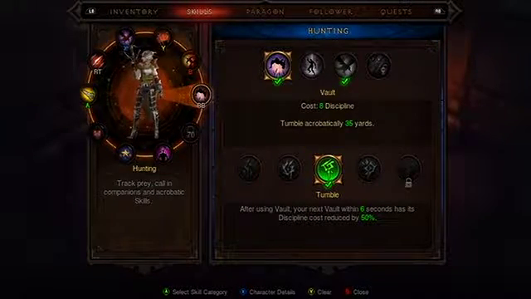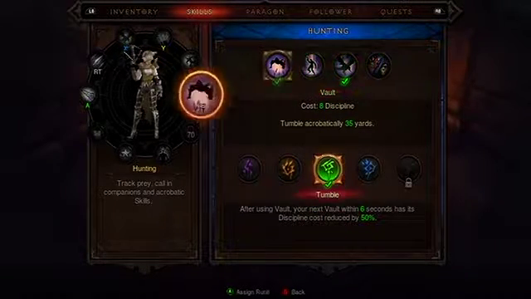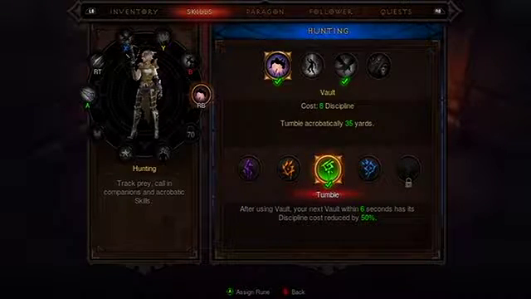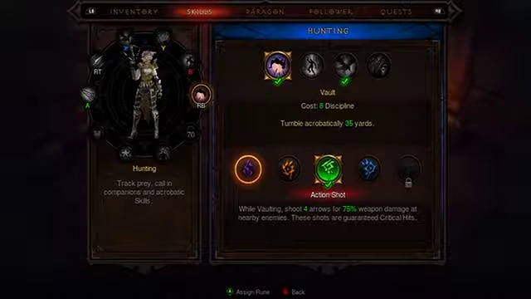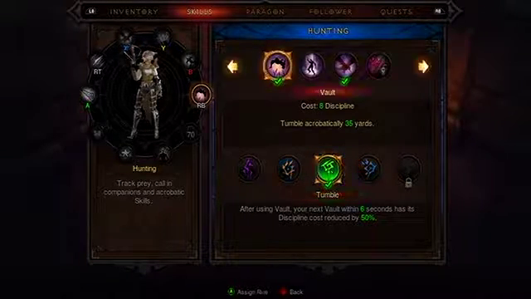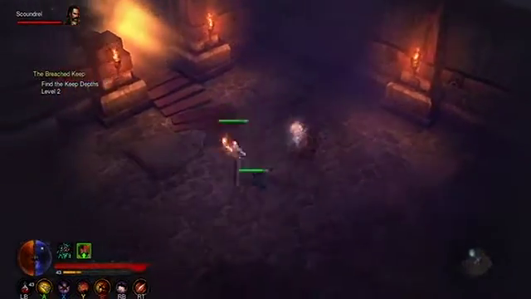And this is just a quicker way to get around. It doesn't do much beyond that. Remove the discipline cost, but add an 8-second cooldown. No. I just use this because it speeds me up a little bit. Involving shoot. That's not incredibly important because critical hits aren't that big a deal. Yeah, I just use this because it speeds me up a little bit. It doesn't really do that even. Okay, so I've established all that. Okay, so that's my loadout.